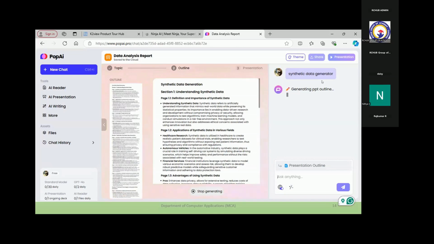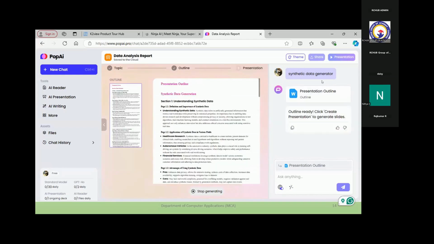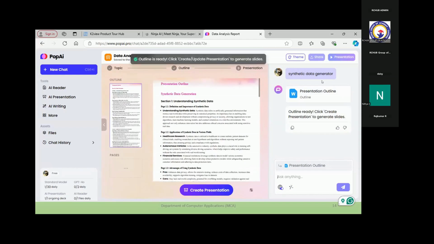Suppose you want to go for chatting, we can go with ChatGPT. Suppose I want data generation, then I go for Mostly AI. Suppose I want a presentation, then I have to come for POP AI. Suppose I want different modes of different languages, then I have to come for Ninja AI. That's what I told yesterday: if you want to prepare coffee, you have to take coffee powder. If you want to prepare upma, you have to take rava. Are you clear? The human must know which AI to use for which purpose.